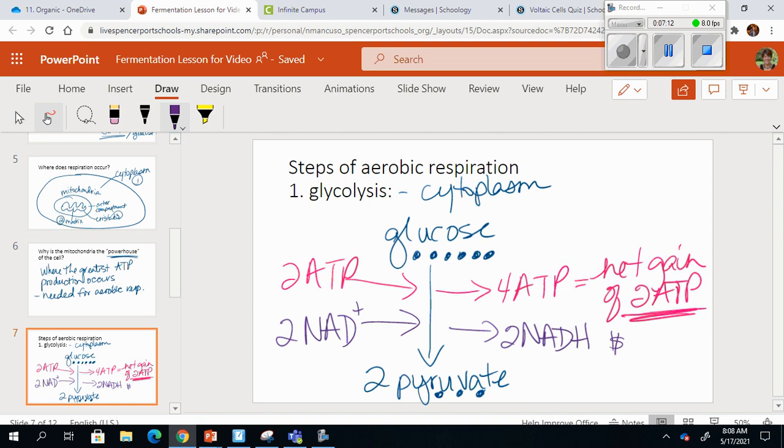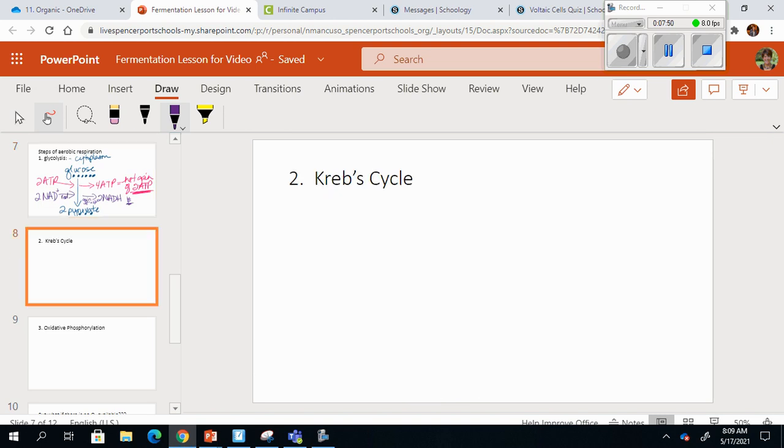NADHs are coenzymes. They are molecules that your cells use as hydrogen ion and electron donors and acceptors. So they go back and forth being oxidized and reduced, oxidized and reduced. So right here, this is reduction that is occurring because it is gaining electrons and gaining H pluses. And I'm going to use it later on. That's why I call it cash money. I want to build up these NADHs. These are a super important molecule. If I have a mitochondria, if I can do aerobic respiration, these are super important molecules.